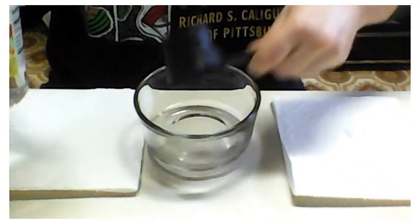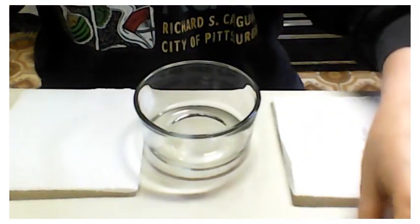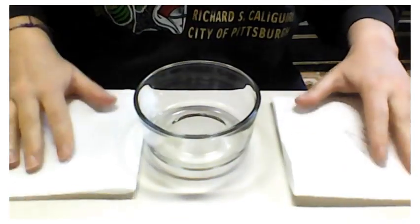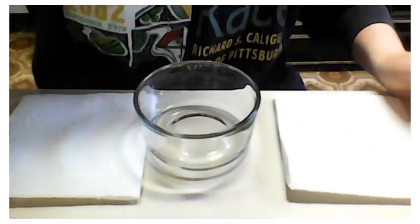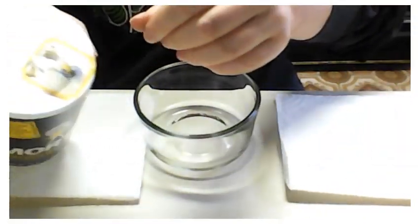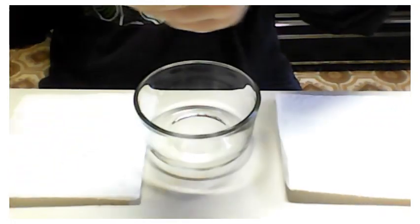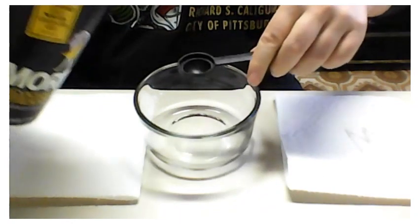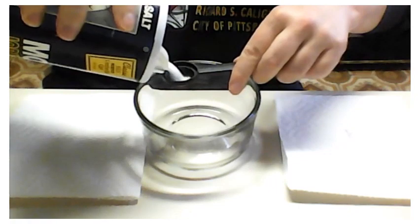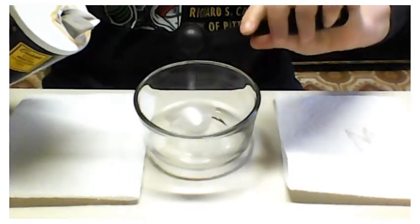When you work with vinegar, you'll notice it kind of has a strong smell. Some people like that smell. I don't particularly, but it always reminds me of when I used to dye Easter eggs when I was a little girl. The next thing we need is table salt. I always like this. This has a spout on it. You pull the spout up, and here's my 1 teaspoon measuring spoon. I'm going to hold the teaspoon over the bowl in case I spill, and I'm going to pour salt. This doesn't have to be exact, so all right, there we go.